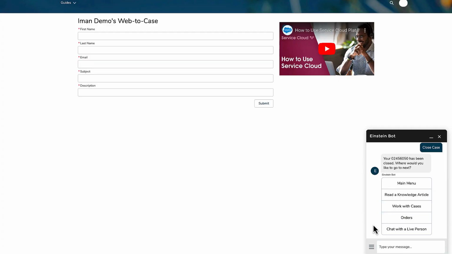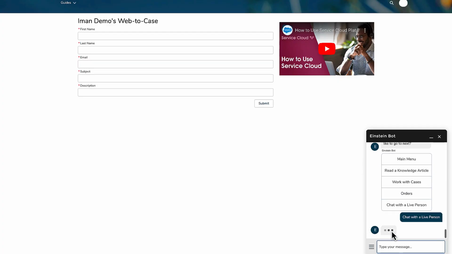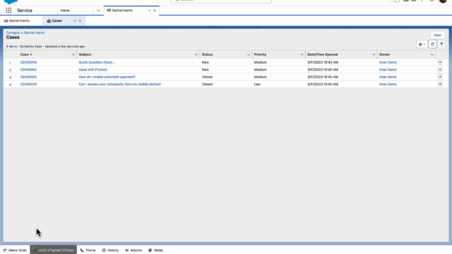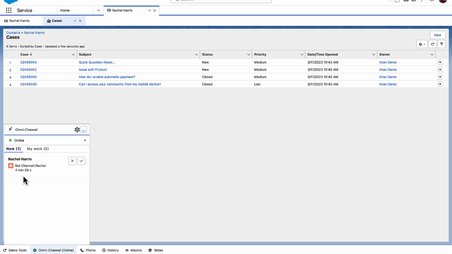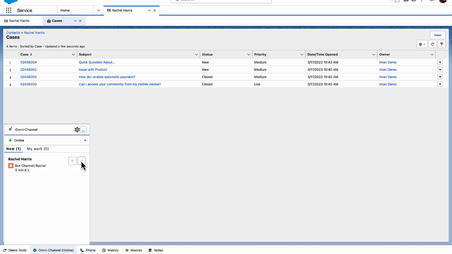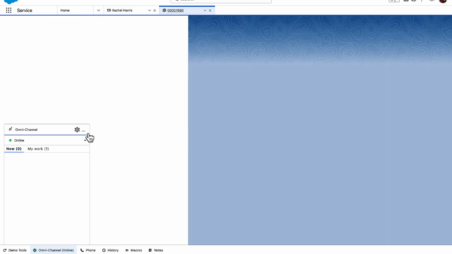All right, when you're done going through all the different menu options available to you, you can finally route the chat to an agent. Now this will route it directly to you, the person giving the demo. Assuming you're online, you'll hear a little chime, and you can hover over that chat request, see the initial details they entered in on the form, and when you're ready, you can answer it.